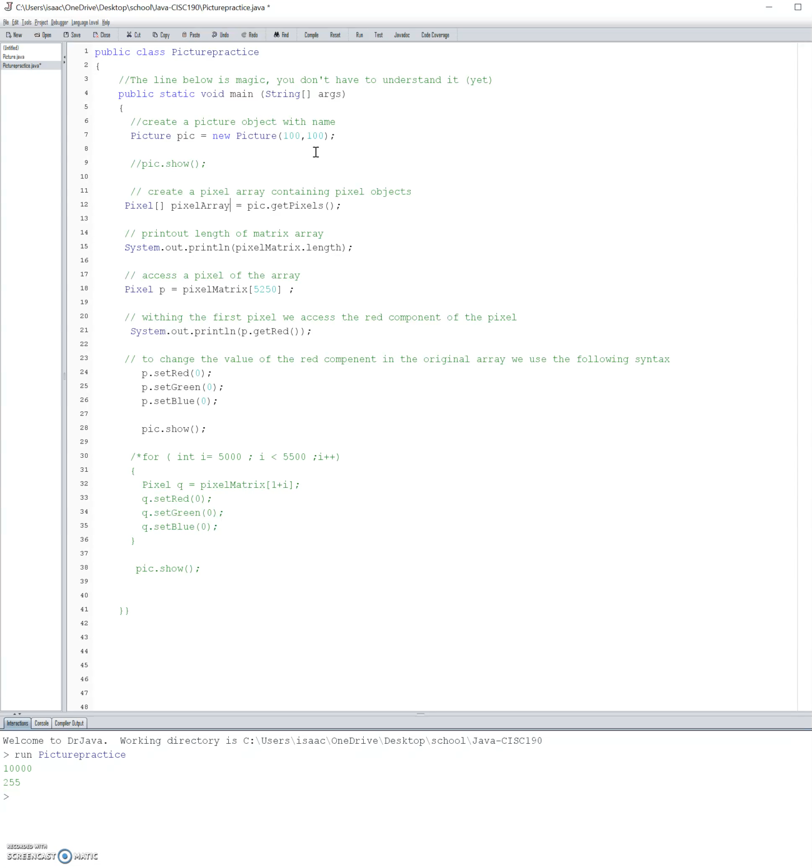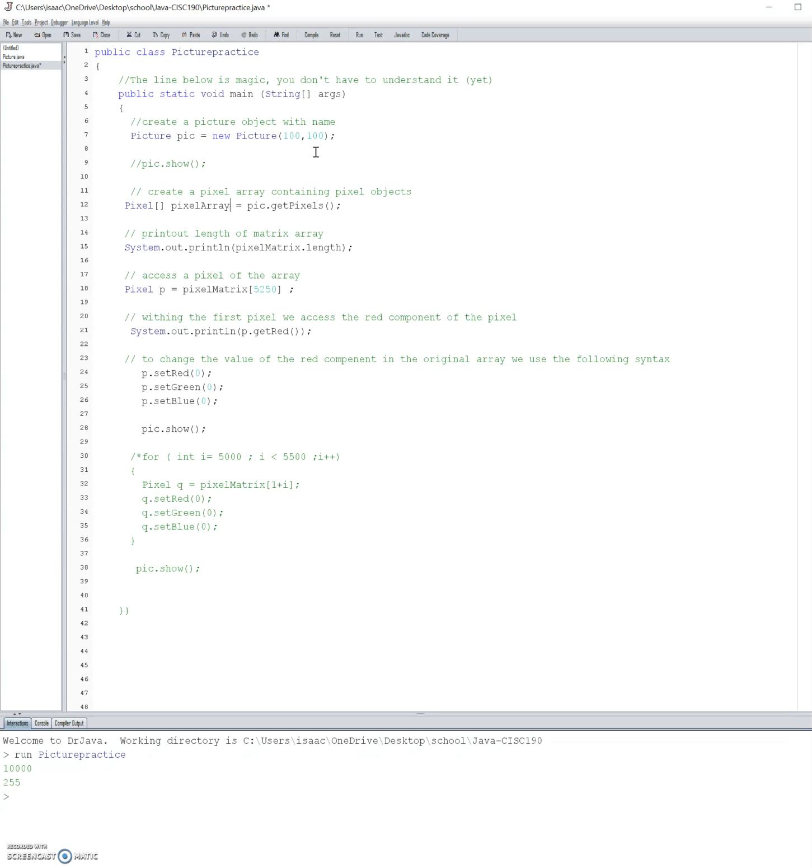And so that will create a one-dimensional array containing all of our pixels in the original picture object.